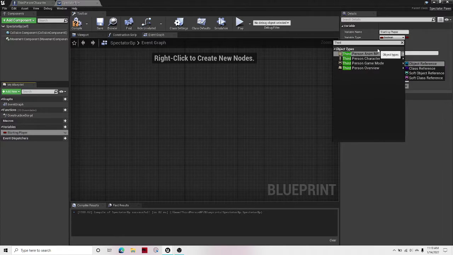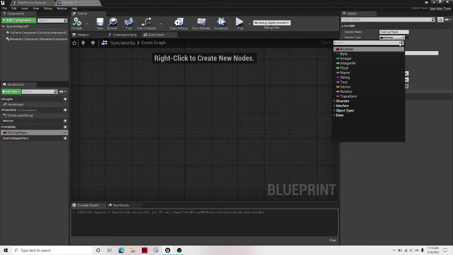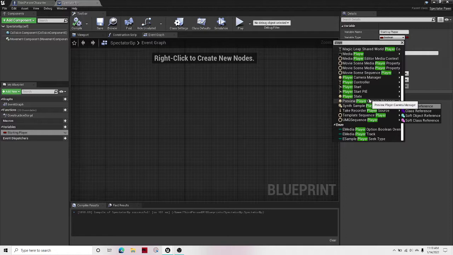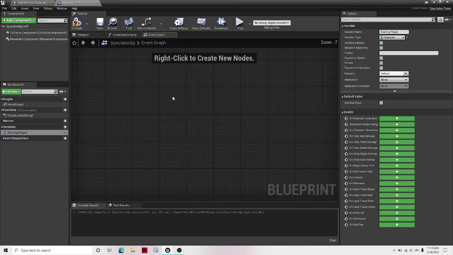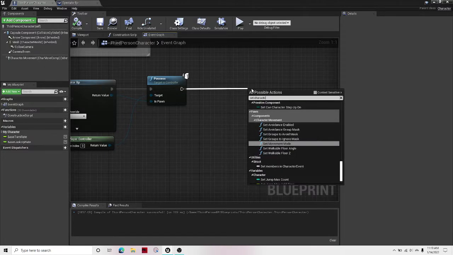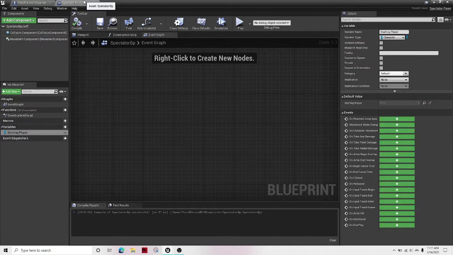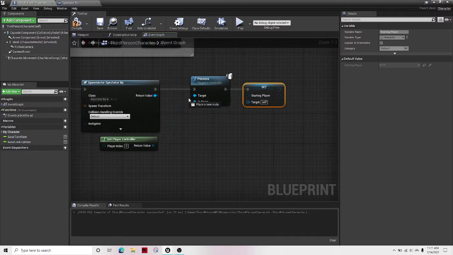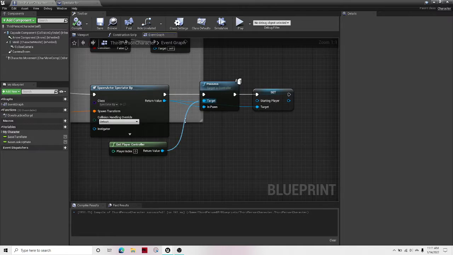Third. Do I need to compile it? Is it a character? Or is it a player? Oh, it's a character. Sorry. So yeah, get a character. And then over here, set character. Why is it not coming up? Oh, wait. Set starting player with the return value being the target. And as a starting player, I think you just leave it as it is. There we go.